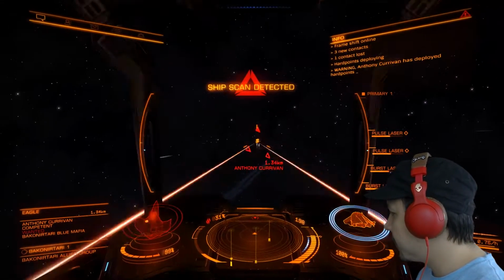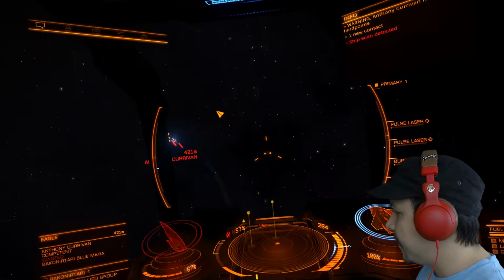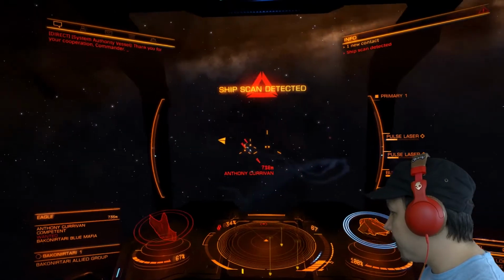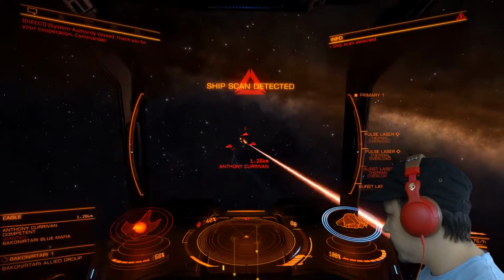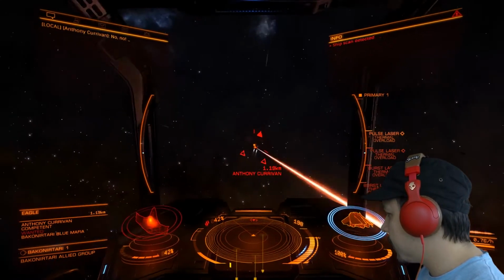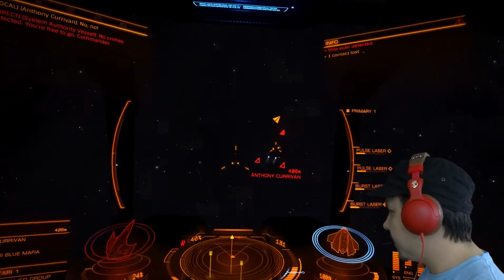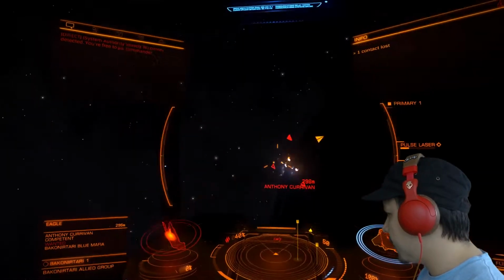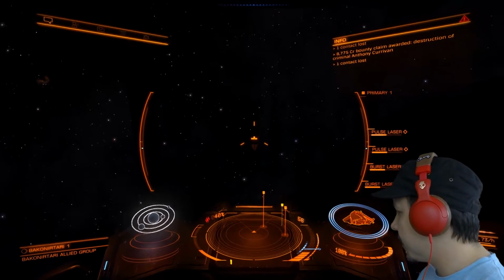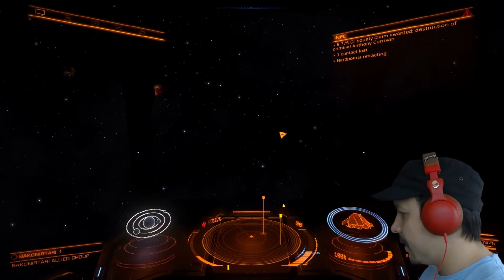Scan detected. I definitely need a power upgrade. Forgot to regroup my power to weapons. Very quickly, a max out on power there. I've only got a couple of my blasters going. But target pretty much destroyed, darn easy target. I usually go ahead and retract my hard points so I don't freak people out.